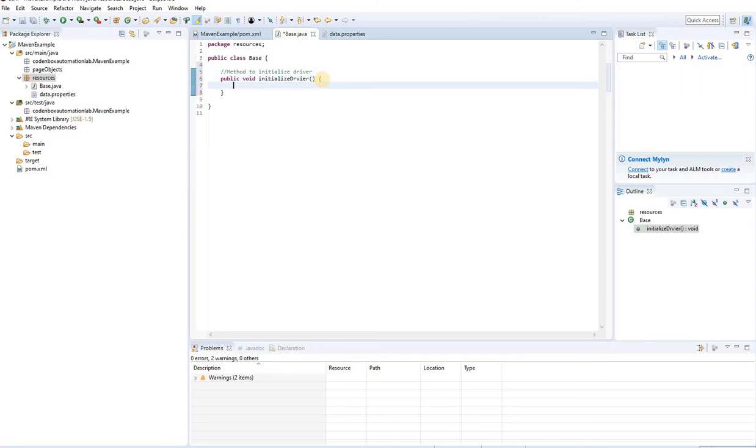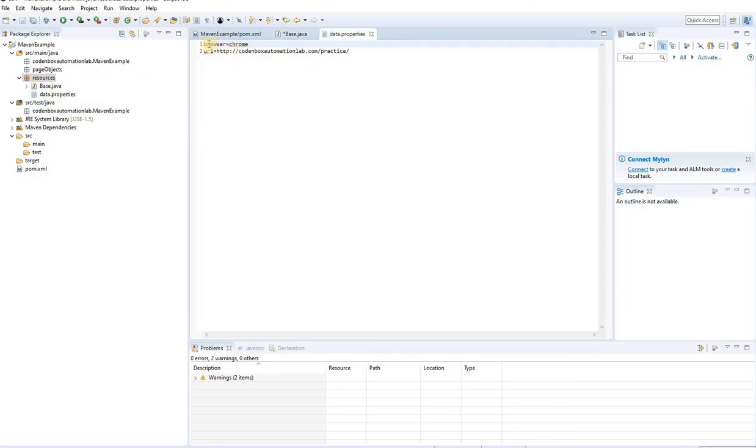Let's put the method body here. First we need to read the properties file, because in our properties file we have the browser information and also our URL information. So we have to read those properties from this data.properties file.